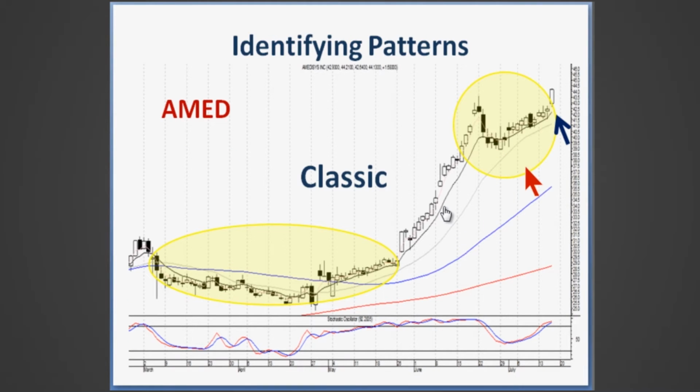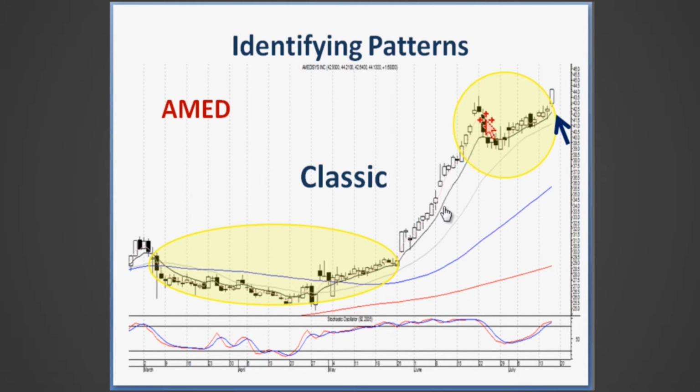So here's AMED. We've been recommending AMED here for the last week or so because what is it setting up? Our fry pan bottom. And this is one of the patterns that we've formulated. And where is this coming from? This is what we call the classic. The classic is your big fry pan bottom. And notice where the breakout occurred, right about where the pattern began. And notice also what it couldn't do this whole time.